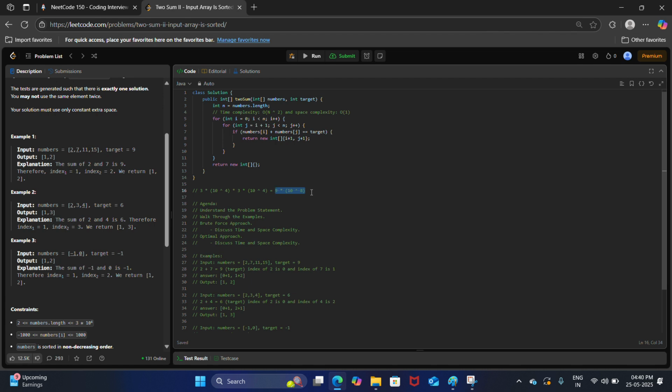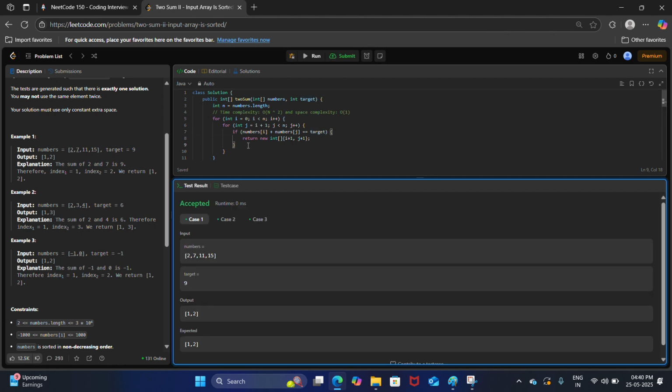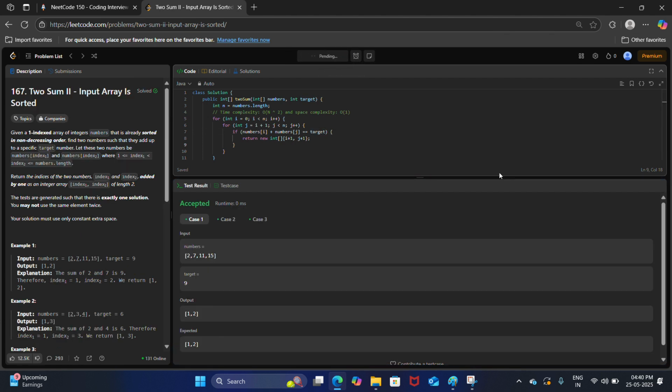So this is the maximum amount of time that our algorithm will take to execute. For a larger test case, the algorithm might take this much time. So let me run this code. It should work fine. Let me submit this.